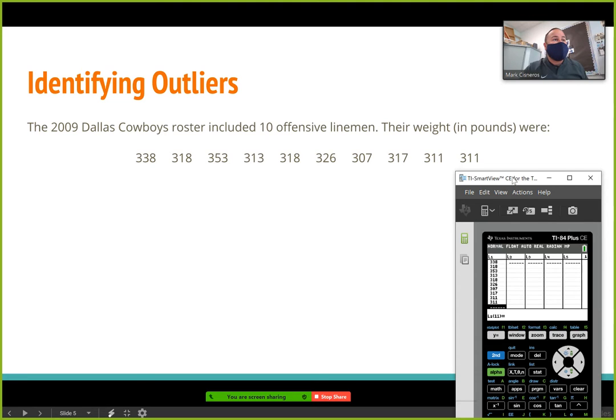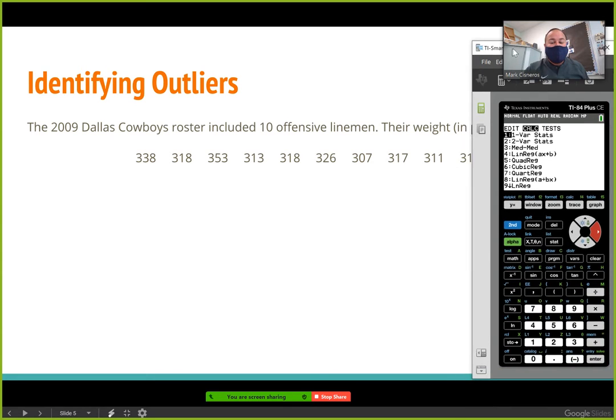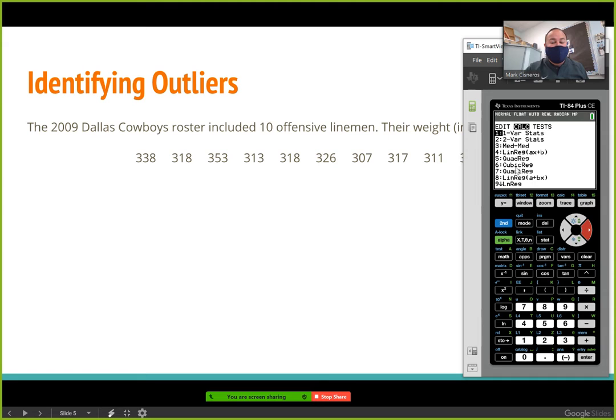Okay, you guys ready for the next part? You ready, Christian? All right, you're going to press the Stat button again. And then you're going to scroll over to where it says Calc to the right. Even if you're using the app at home, it has the same thing, but it has fewer options here. But you're just going to choose the one option that says one variable stats. Okay, one variable stats.